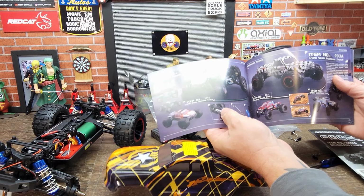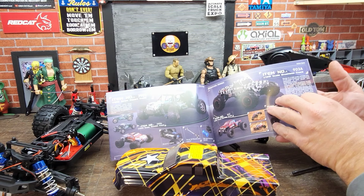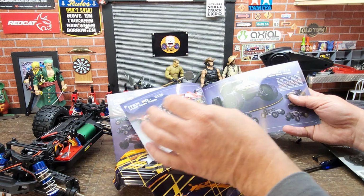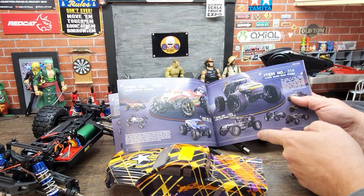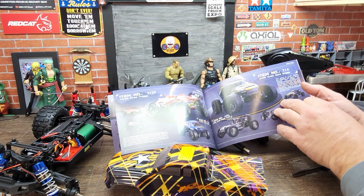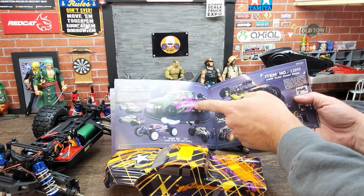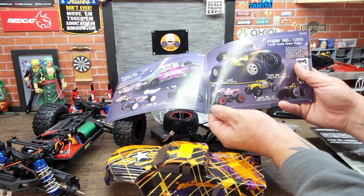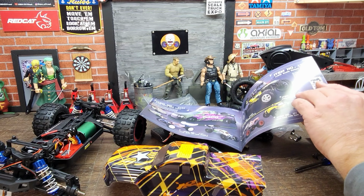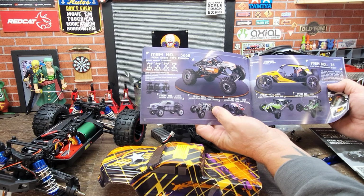All right, I've got this guy. Got that guy. Don't have these two yet. Oh, I like that. That's a good-looking truck. Yeah, they have more trucks than I even realized. Ooh, they got drift cars? I didn't even know they made drift cars. And a monster truck. Why aren't we seeing more of this stuff pop up? And a crawler?